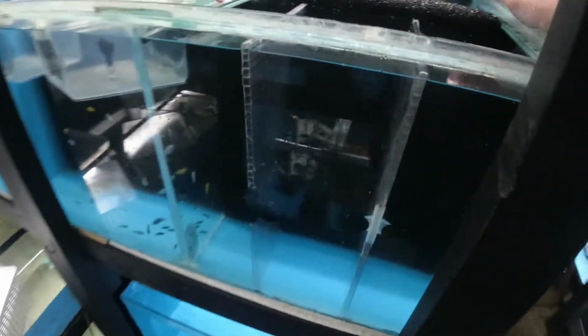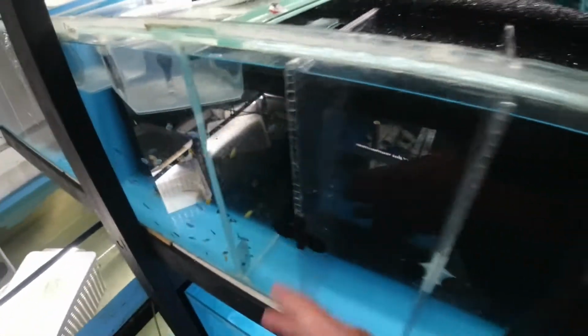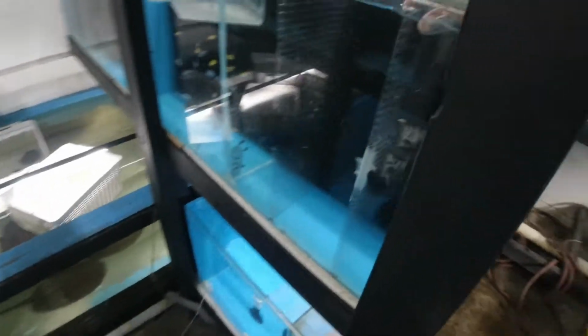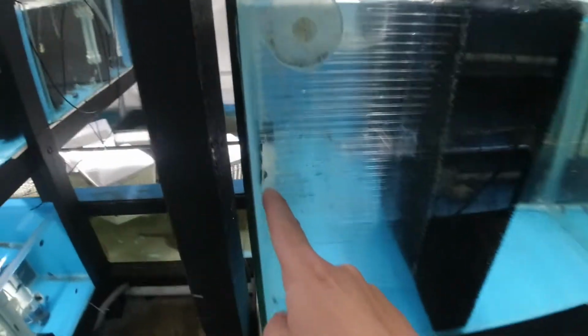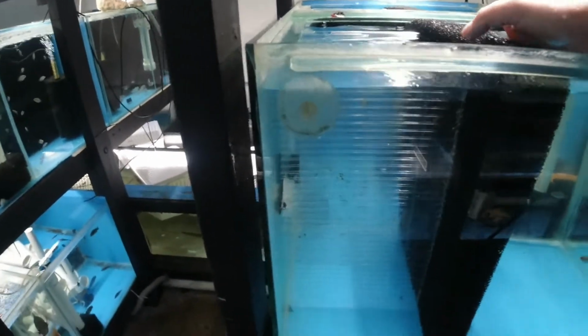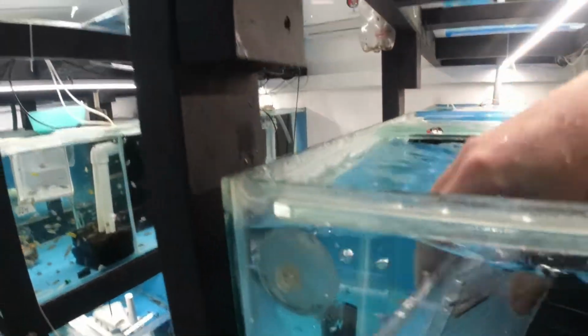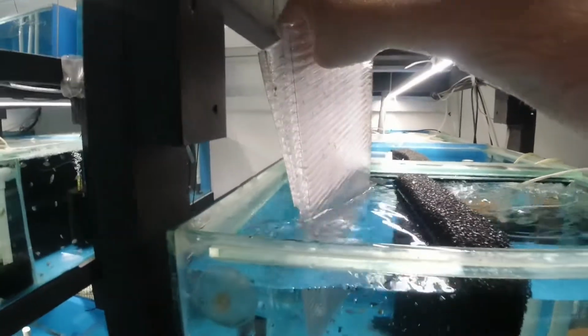Alright guys, so being a crappy YouTuber, I put the divisions in without recording again. But that's alright. So we got the two divisions in. I did cut a groove into this one here so the bracket is recessed into the sheet. I might need to change it a bit. I think that one's good, but I think both of them, I'm gonna have to trim them up a bit.